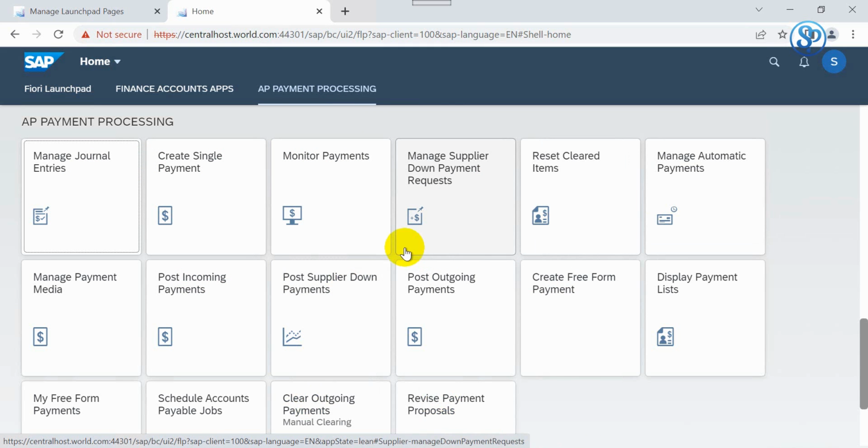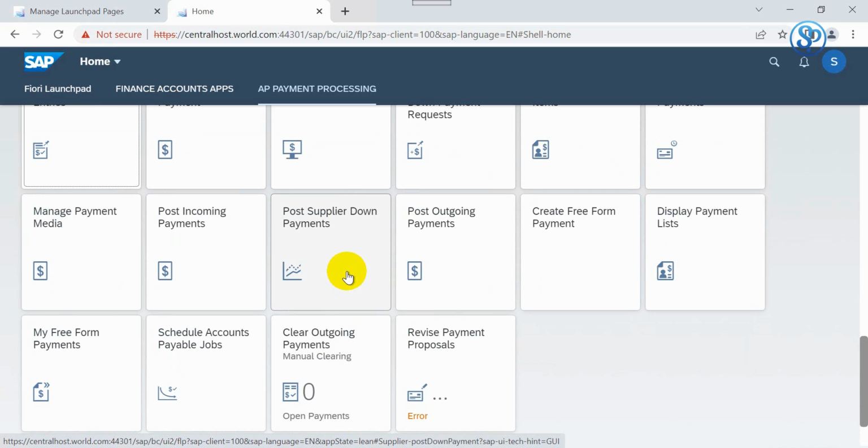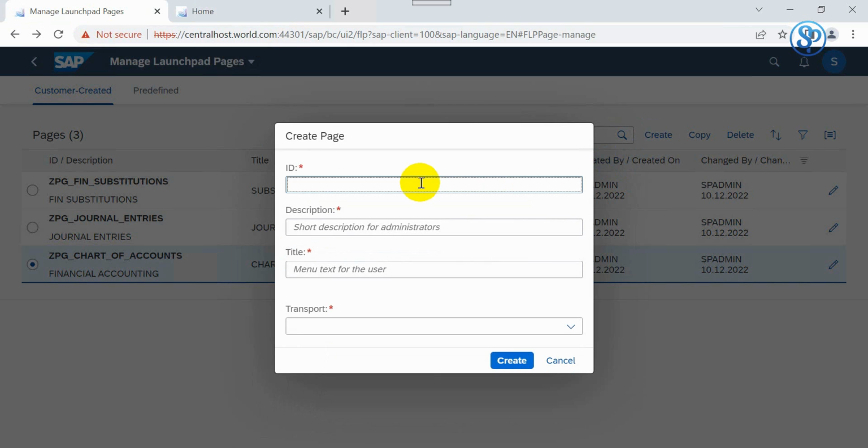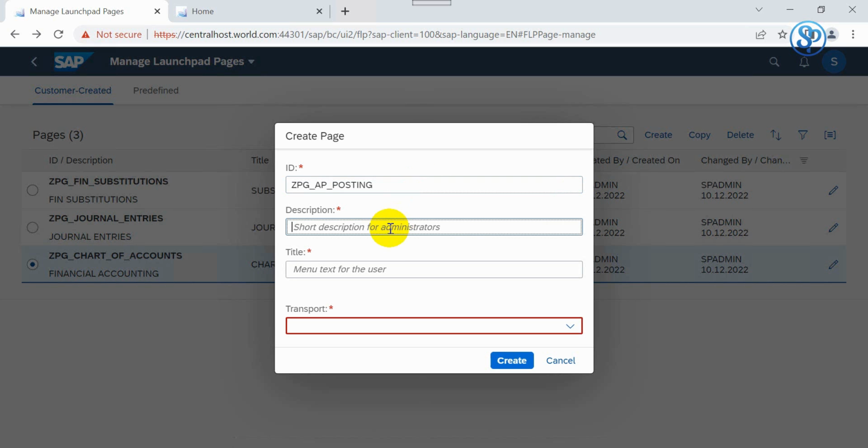Okay. So let us create two pages for this one also. So click on create again. Since we want to create a page, so it's ZPG, say AP, and then posting, say AP posting, and then associate this with transport, create.